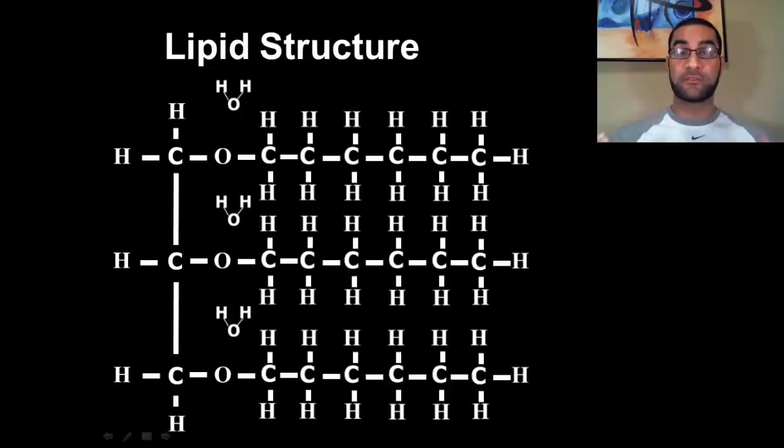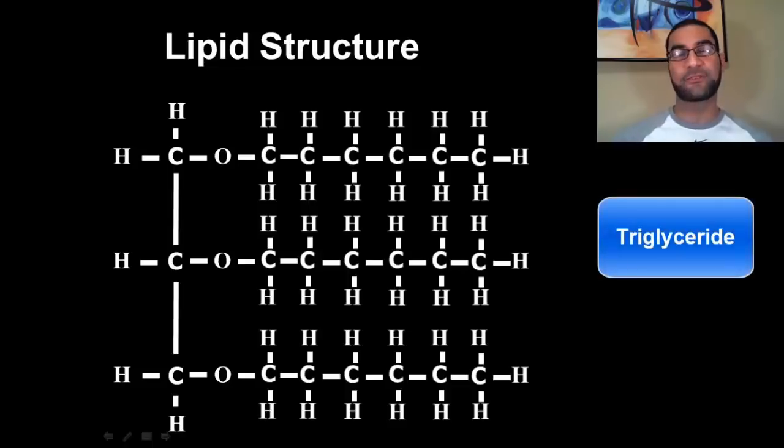So in the process of making this large-scale lipid through dehydration synthesis, it had to occur three times. In each place you lost a water molecule. So if I asked you how many water molecules you lose in dehydration synthesis for a lipid, the answer is three, because each fatty acid tail has to combine and lose a water in the process. So this is what you're left with, what we consider a basic lipid molecule. This is also commonly referred to as a triglyceride.